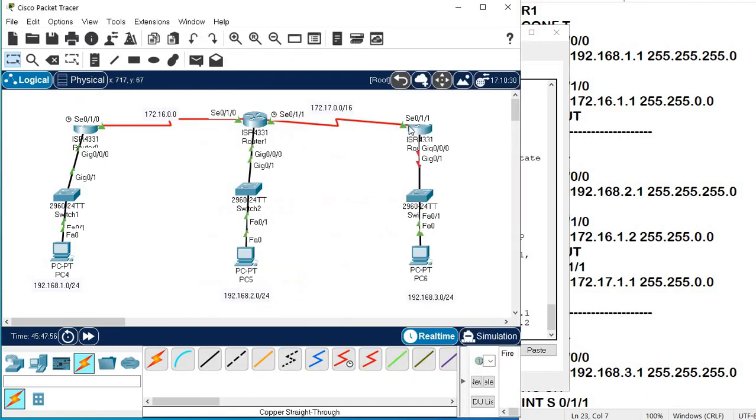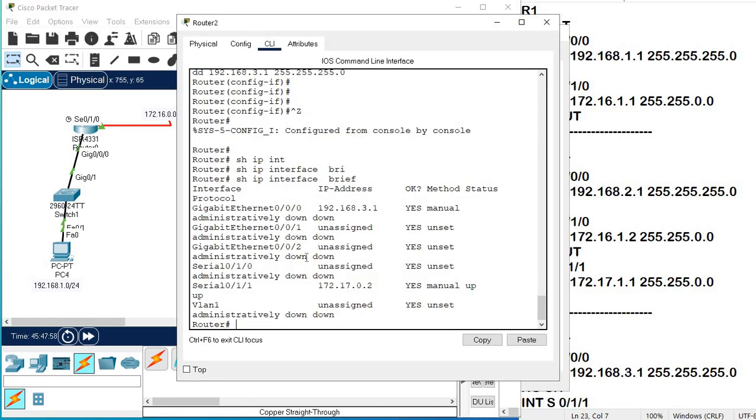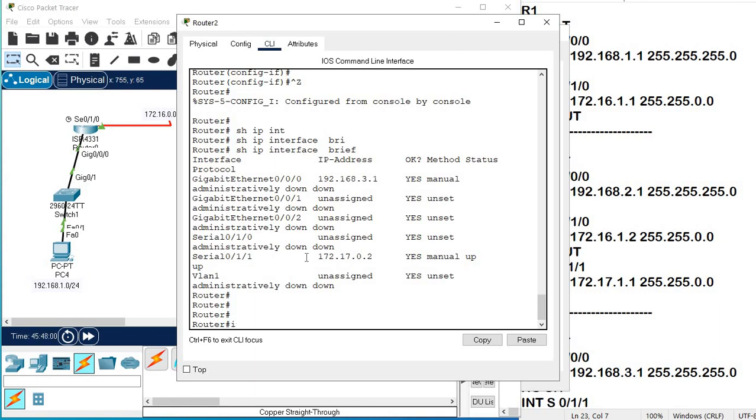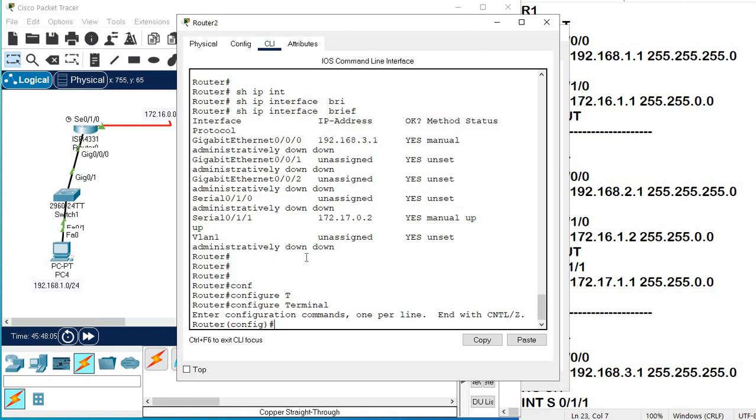If I go to the third router, similarly I have to add 3 routes. Configure terminal, IP route 192.168.2.0 255.255.255.0, sorry, 3.0 255.255.255.0.